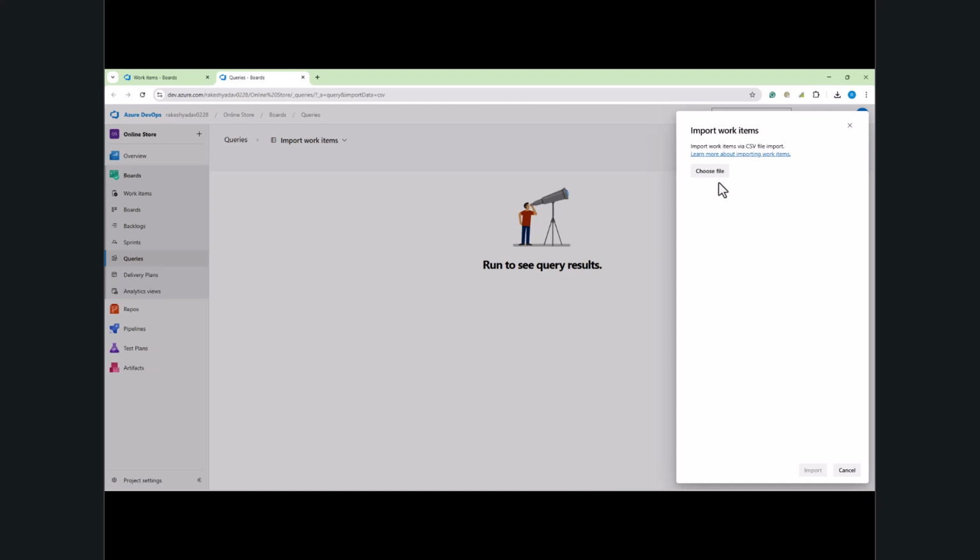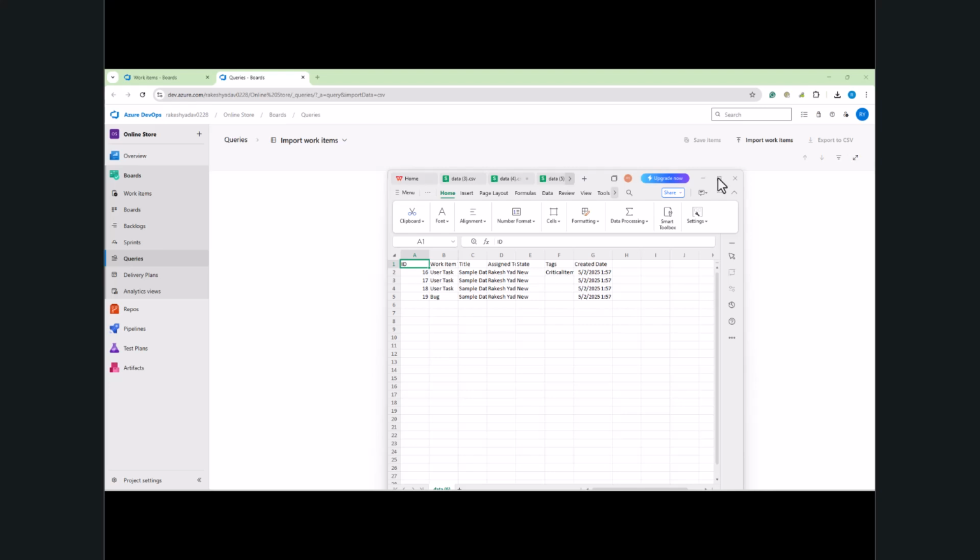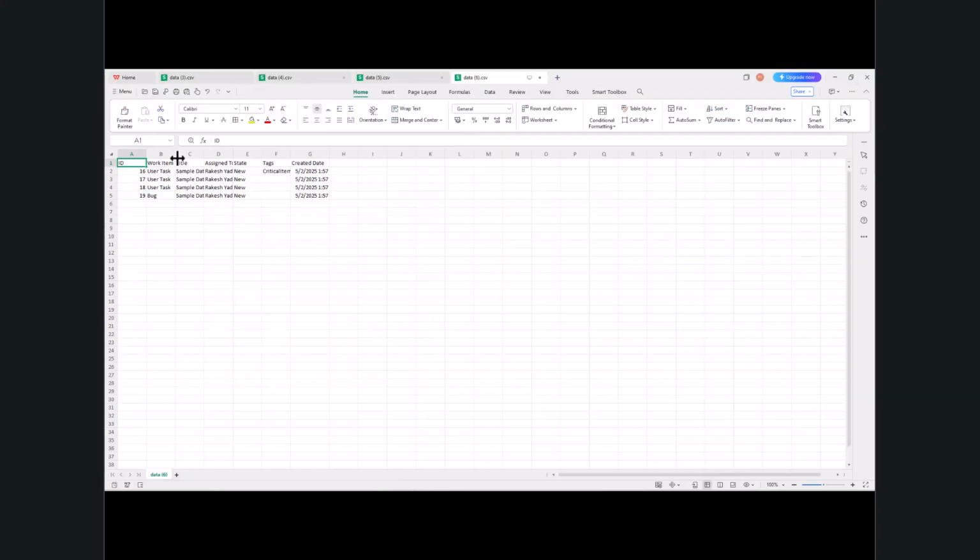So now the question arises, what should be the format of that CSV file that we need to provide to Azure DevOps, so that it imports all that information into my current project? Actually, we already exported, as you can see, a CSV that Azure DevOps supports. So we can use this format to import also.